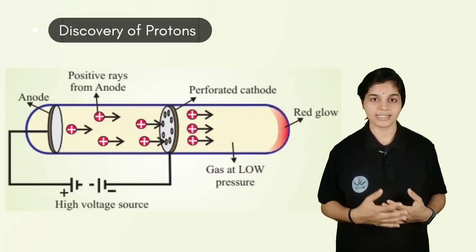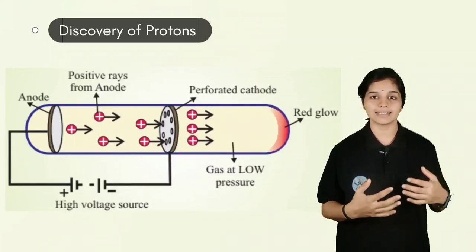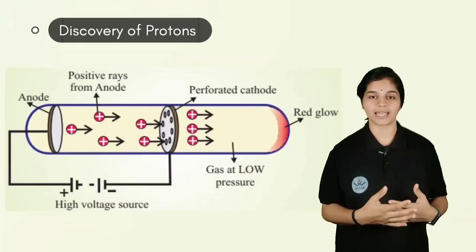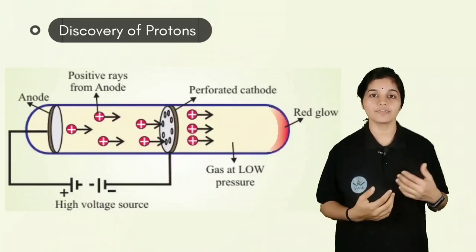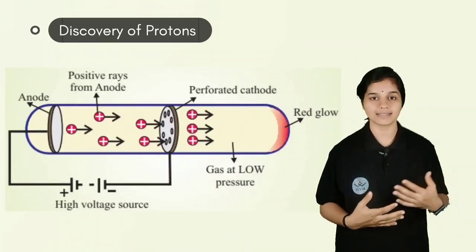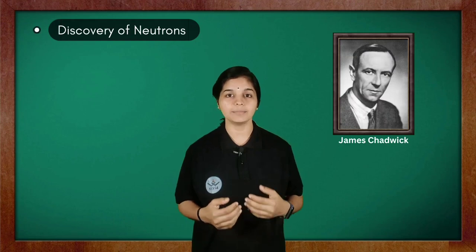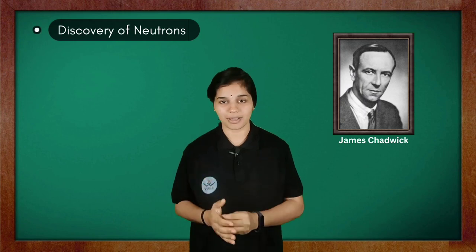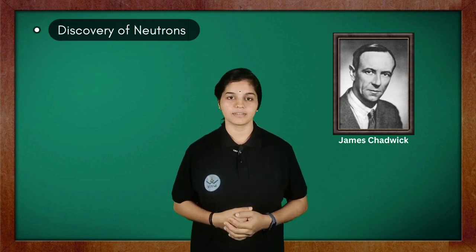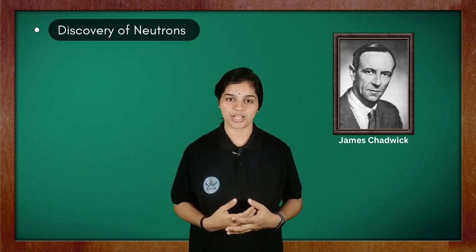Unlike the cathode rays, these canal rays properties were dependent on the gas that is filled in the glass tube of the cathode ray, and it was found that the charge to mass ratio was found to vary with the gases that is used in the tube. Later on, neutrons were discovered by Chadwick by bombarding a thin sheet of beryllium metal with alpha particles. The subatomic particle neutron was neutral and it has no charge.